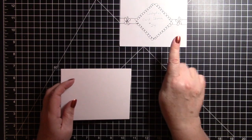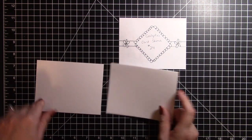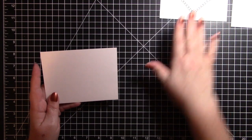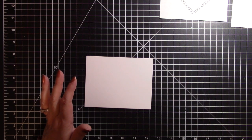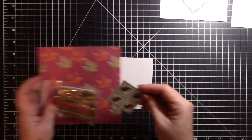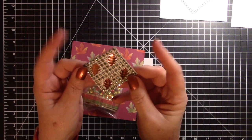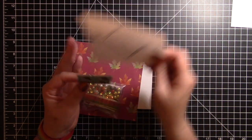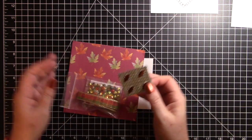And for this card sketch, I'm going to use a standard A2 size card, which is 4 1/4 by 5 1/2. And I have 2 card bases and just plain white cardstock. I get my cardstock at the office supply store. It's nothing super fancy. And some of the Happy Mail that Lisa and Michelle sent me in that package, one of the things was this gorgeous diamond tape or diamond wrap from the Dollar Tree. It's just a piece cut out, and it just happens to go perfectly right in the center there.